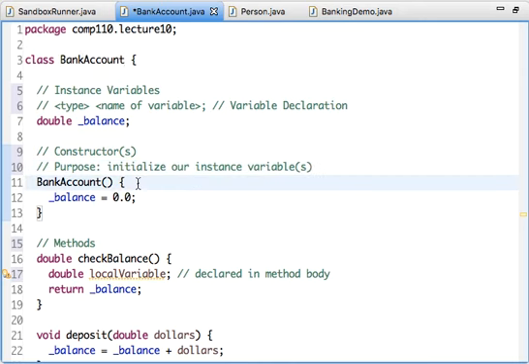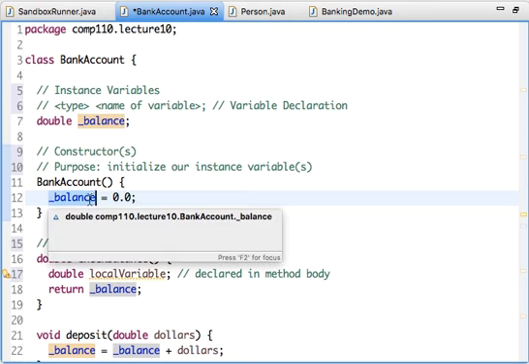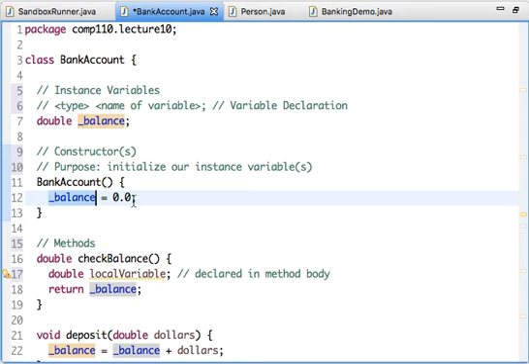And so what we mean by this is we need to assign some initial values to all of our instance variables in our constructor. So here we only have one instance variable, balance, and we're going to assign to balance an initial value of 0. The difference between assignment and initialization is kind of semantic. The first time you assign a value to a variable, that's initializing that variable. Thereafter, it's just called assignment.